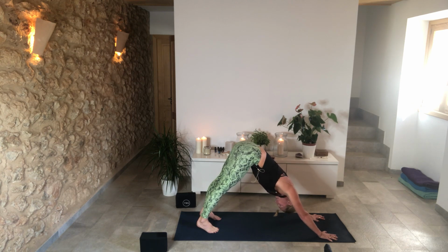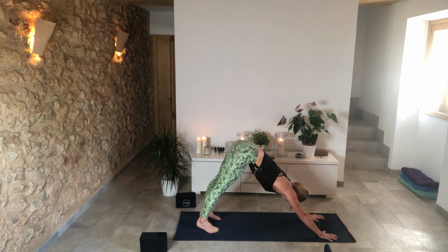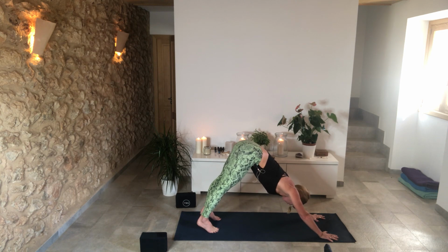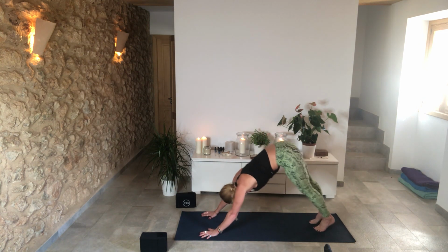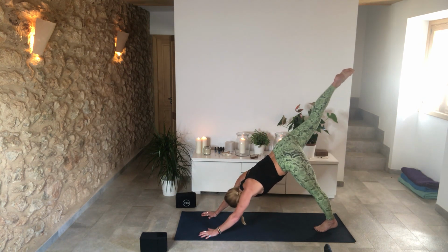Notice what's happening to the head. If your head is dropped and you're looking all the way up to the thighs, just gently lift just so your ears are in line with your biceps. And this stops the chest from collapsing down. Inhale, float the right leg. I'm just going to spin around actually. The right leg straight back. Put a bend into the knee.